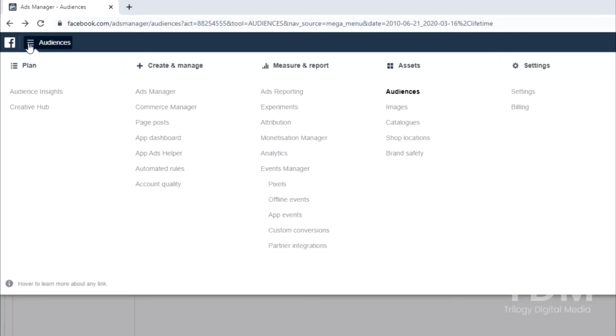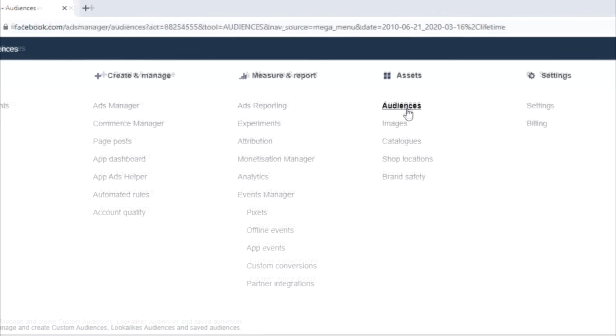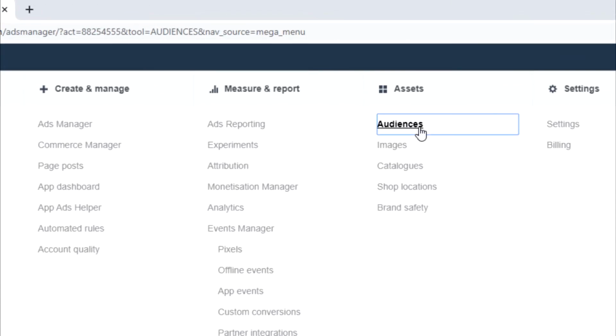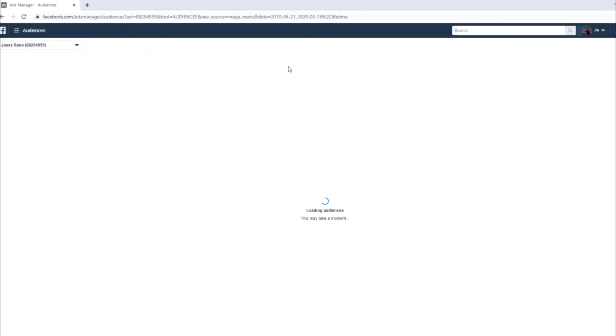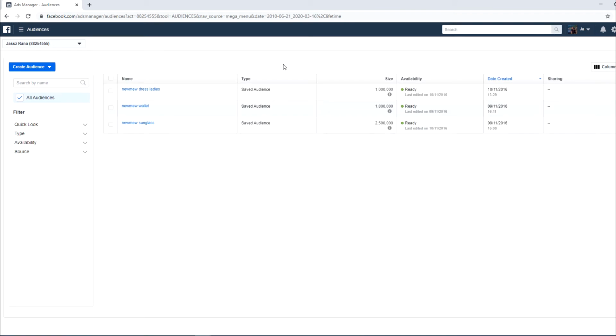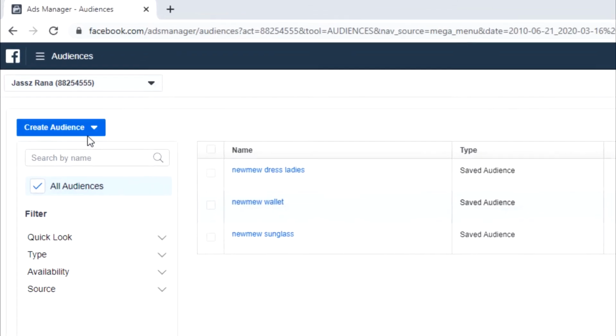To create this custom audience, go ahead and click on Tools and then on Audiences. Now click on Create Audience and then Custom Audience.